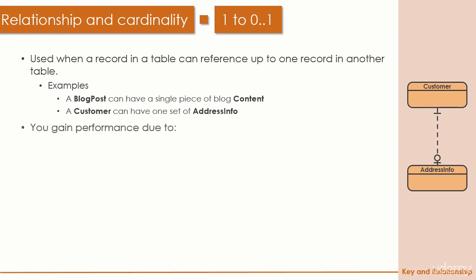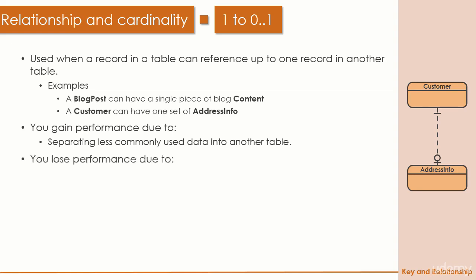If you're using one-to-zero-or-one, you need to use it carefully. As you can see, you just identify one row in the other table. You may ask a question, why don't I just put this column in my table? Just put the address info into the customer. If you split it, you gain performance by using less data. The reason is if you don't fill in the data, it saves the space.